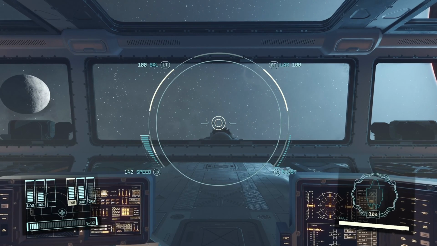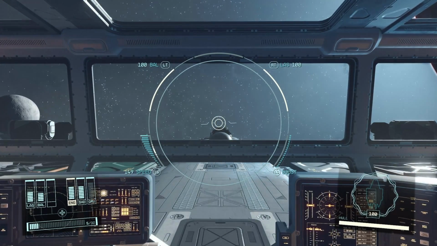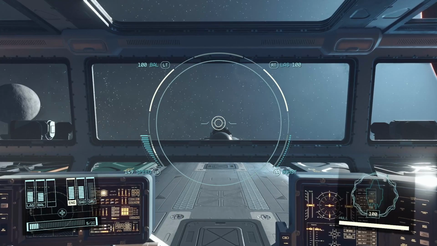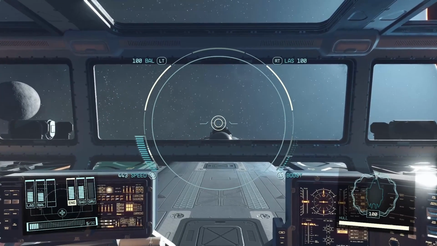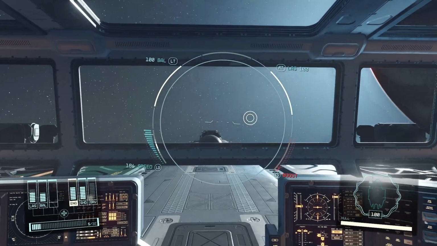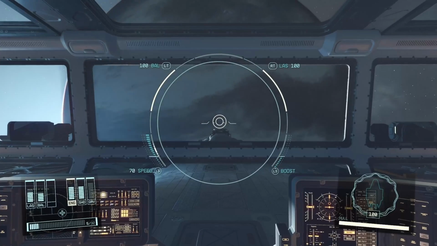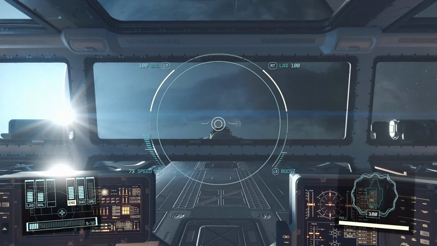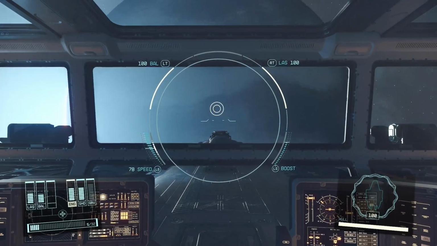So it's got a base speed of 150, which is pretty decent. That's usually the average of a B-class vessel, but sometimes it can be slower depending on the components. It's got a boost speed of almost 600, 580 if we're being accurate, which is pretty decent. It's not amazing. I'd say it's about an 8 or a 9. It's not the fastest, but it's not the slowest.